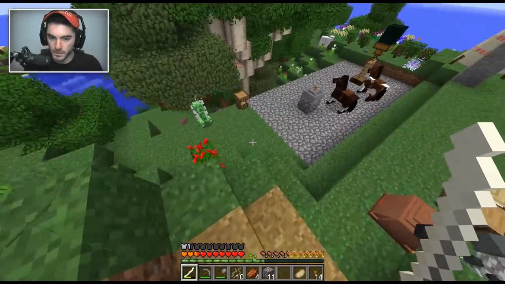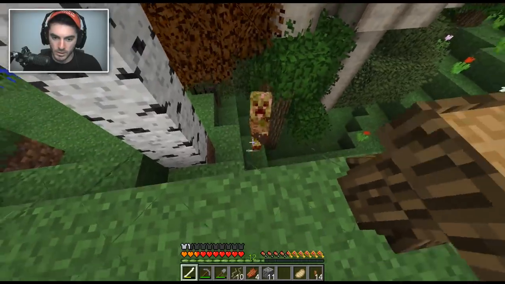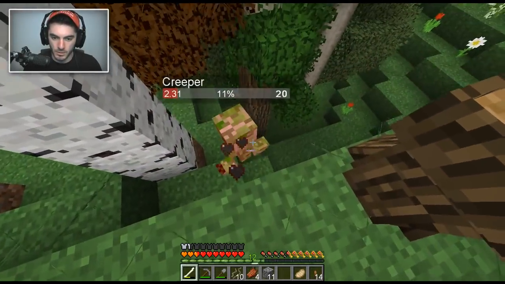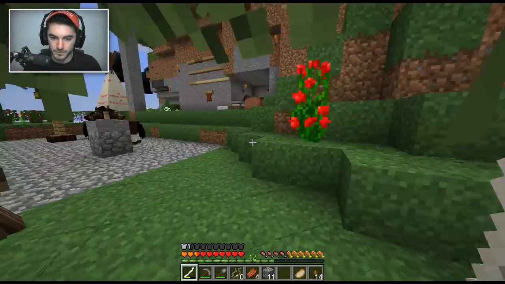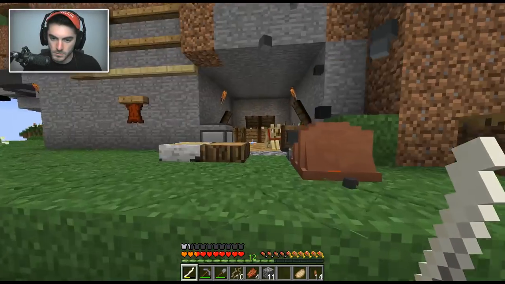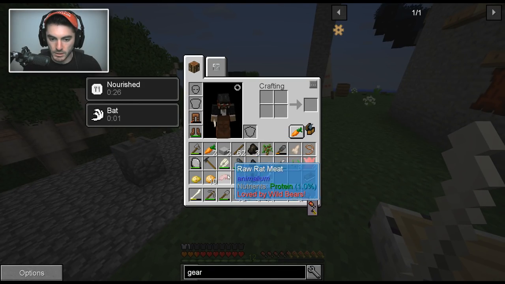Be careful. Creeper near camp. Be careful. Be on the lookout. I got him. Creeper going down. We are super duper. Super duper creeper going down. I got him. It's nerve-wracking for a second.